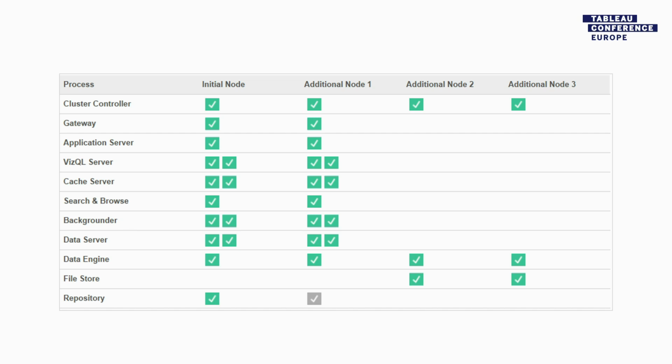So one of the things that the data engine does, as I said, is it manages query federation, which means that if your workbooks have multiple connections to different data sources, so some to SQL, some to, again, Apache Drill and Excel, the way that it manages that is it will bring that in memory to manage that operation at runtime. So the data engine needs to stay on those other nodes to work with VizQL. But ensuring that the data engine and file store live on 2 and 3 in this scenario means that any extracts that are queried will be queried locally.